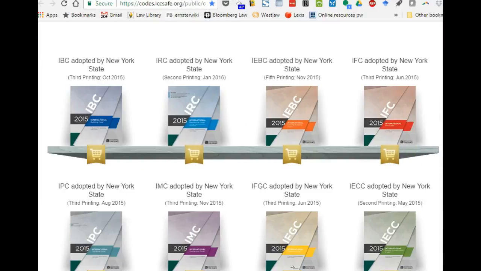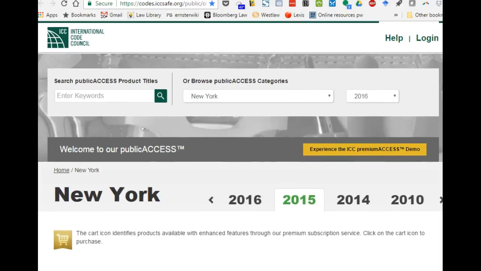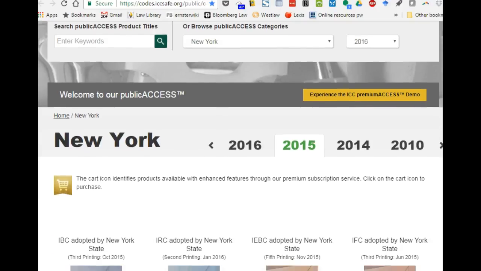The last part of municipal materials are specialized codes. So we've got a lot of codes here to keep track of. We've got the city charter, the constitution, we've got the administrative code, the legislative branch. If it's a big jurisdiction, we've got the rules, the agencies. There are sometimes in jurisdictions building codes and fire codes. And they can be a little tough to find. Some creative Googling will get you there.